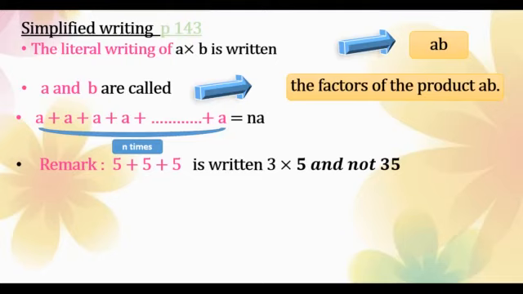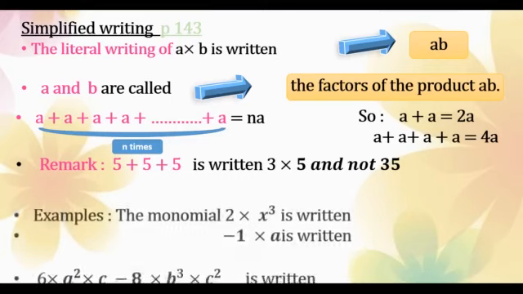So if we want to express 3 times 5, we have to write 3 times 5, with the multiplication sign between them. We cannot write 3 and 5 immediately beside each other like a and b, because 3 and 5 beside each other will be understood as 35, which is another number. So a plus a is equal to 2a, or 2 times a. a plus a plus a plus a is equal to 4a, which is 4 times a. Yes, this is right.